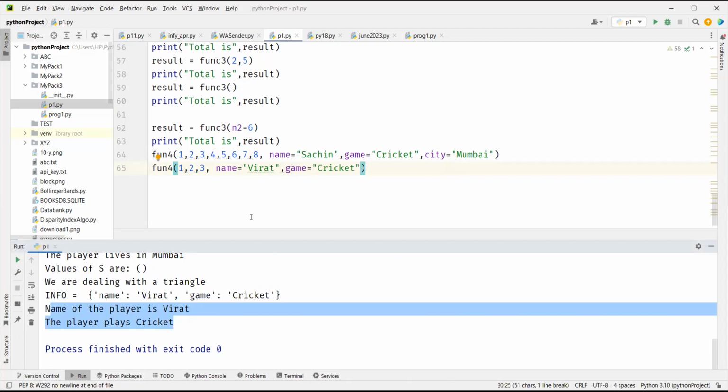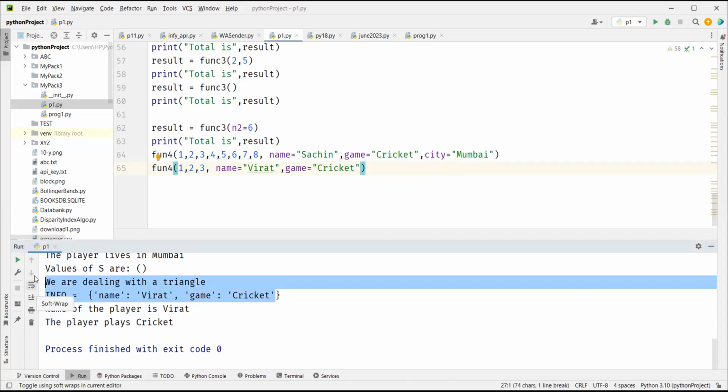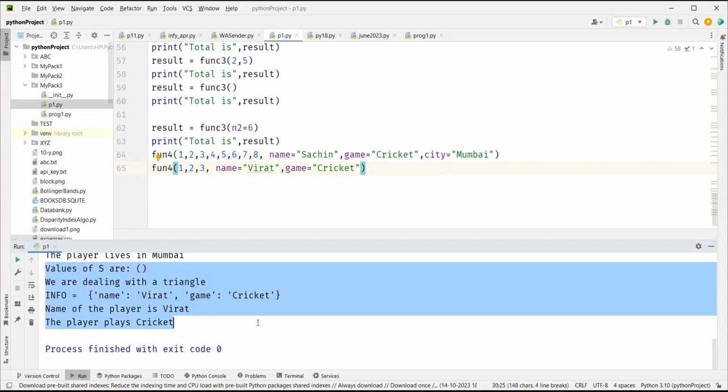City, since we did not give, we did not play. We are dealing with triangle. Values of S are blank. These are the output from your second function, F4. So you can give any number of values also. You can give any number of dictionary also, key plus value.